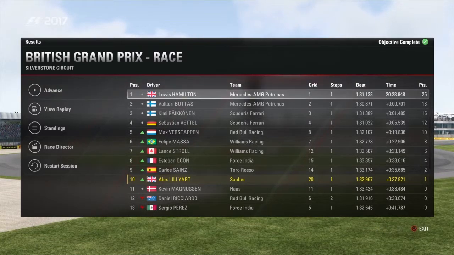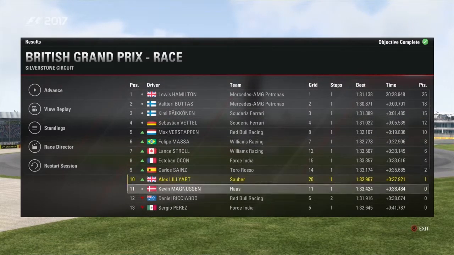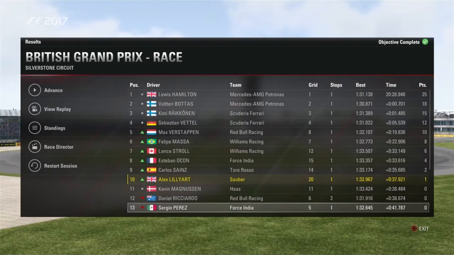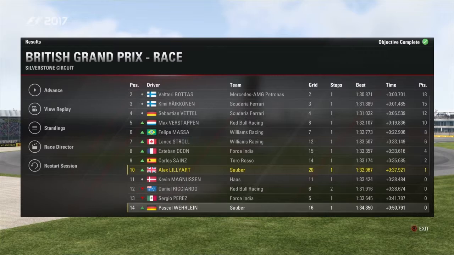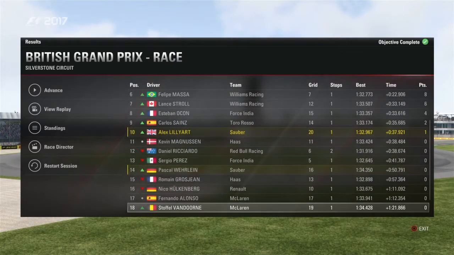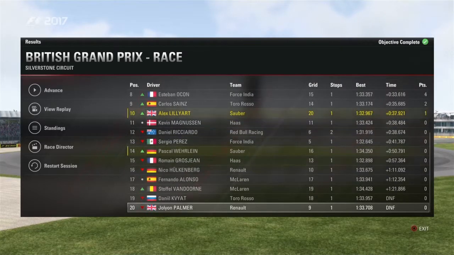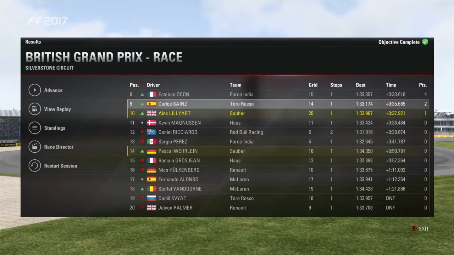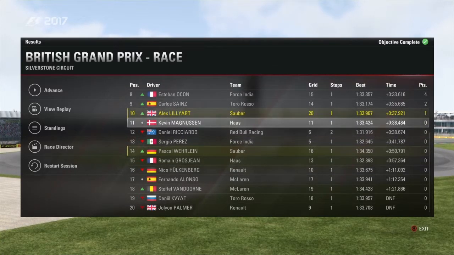But looking further down then, Ricciardo's had to make 2 pit stops. I'm not too sure what happened to Perez towards the end because he was going very slow. Further down, Vandoorne on an alternative strategy has picked up 14th place. And we've got Grosjean, Hulkenberg, Alonso and Stoffel Vandoorne quite a way back as well. Kvyat and Palmer both failed to finish. And looking at our lap time now, our best was a 32.9. I mean, that's quicker than Magnussen.